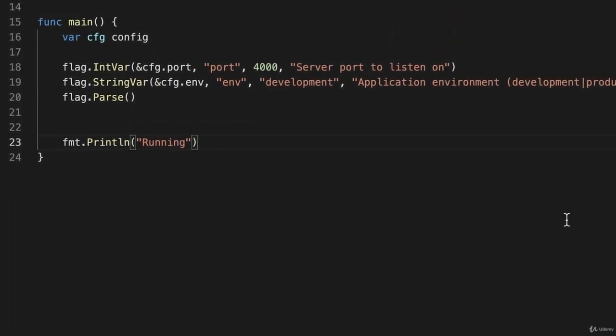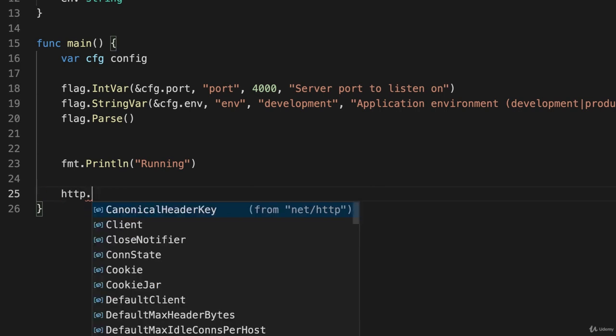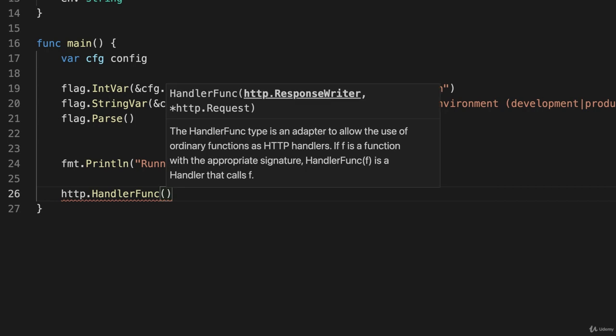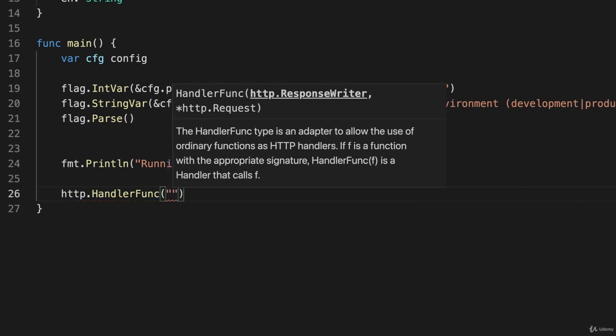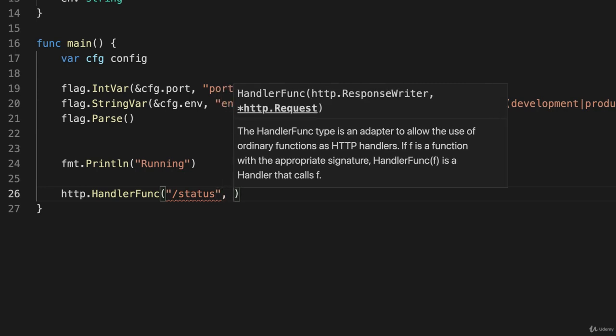No errors so far. Now we actually want to serve some information. All I want to accomplish this time around is just to get a basic web server running and serve some kind of JSON content to the browser. Okay, so we'll make this as simple as we possibly can. So I'll create an http.HandleFunc, a handler function. And this is a function that will listen for specific URLs passed to our server. So it requires a few arguments. The first one it requires is the path it's going to listen to, and I'll just make it /status for now. And then it requires a handler func.